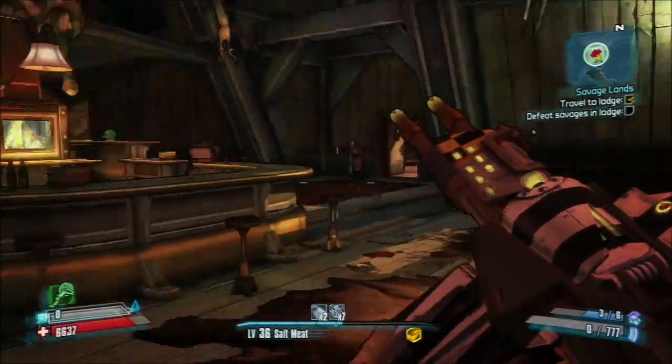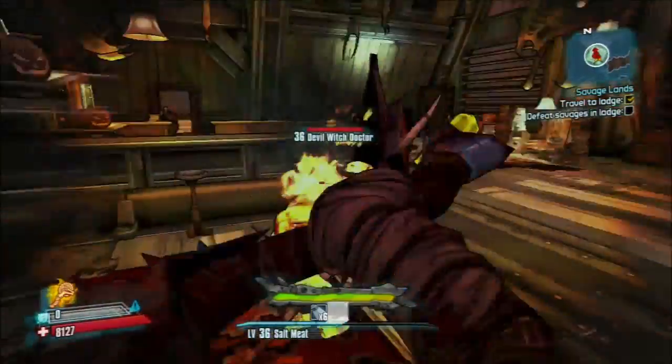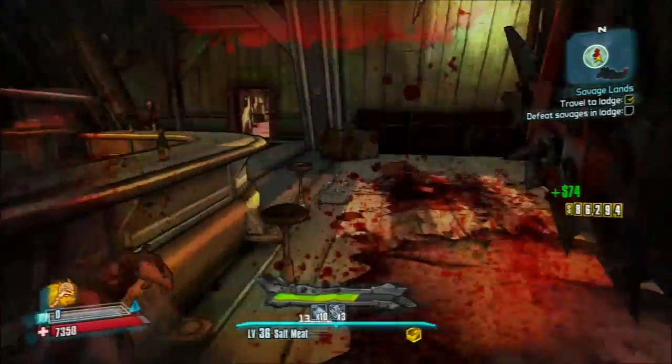Hopefully I can go the badass psycho mutant again. And there we go. Take out this witch doctor. He's kicking my ass every time. Yeah, you gotta watch out for that chance to hit yourself in the head.